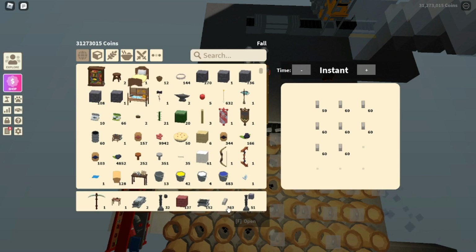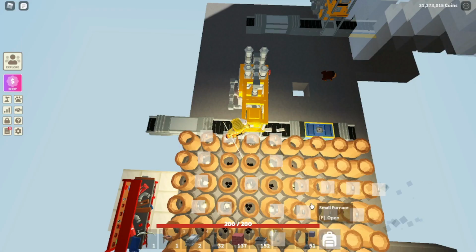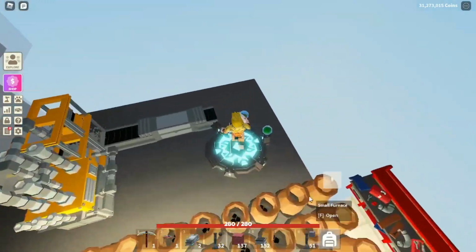Yeah, I put all my steel ingots in the press as well. I'm not cheating. Come on. Could be cheating. No, I will not cheat. I don't cheat. There you go. I have no more steel ingots anymore.